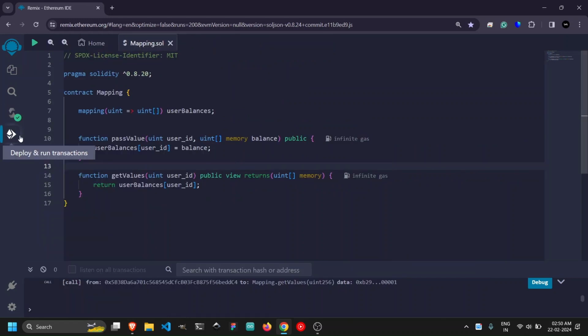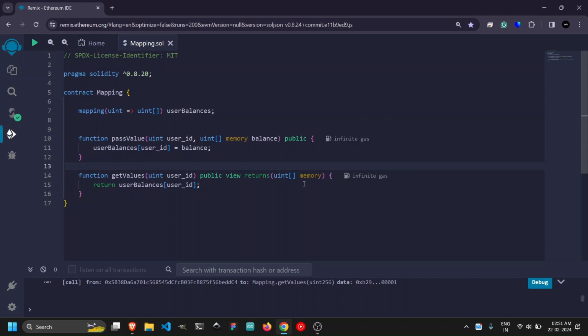Okay, so just close this. So now we have a very basic and useful example of mapping in Solidity. I hope you now have a basic and fundamental understanding of mapping. I think this is one of the most important data types used in Solidity, because there is no way to store the associative value, so we use mapping.